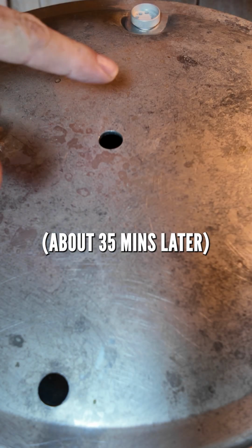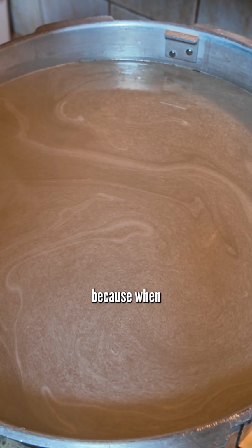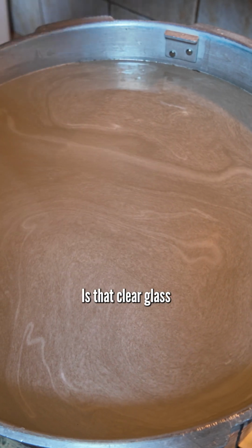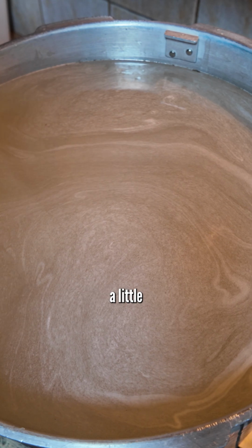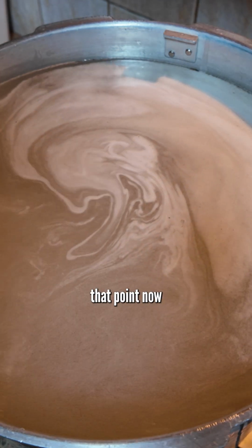We're starting to see a little bit of steam coming out the top that gives us indications getting close to that boiling temperature. I'm just going to quickly look and show you inside. I'm just going to go a little bit further, because when we turn it off, what we want to see is, rather than this misty look we have for a moment, is actually clear glass. So it just needs to go a little bit further, and I think we're really at that point. Okay, I think we're close to that point now.